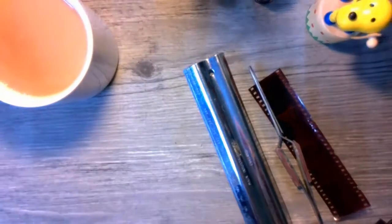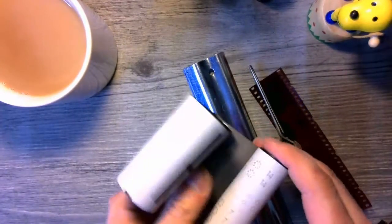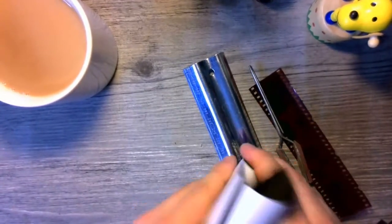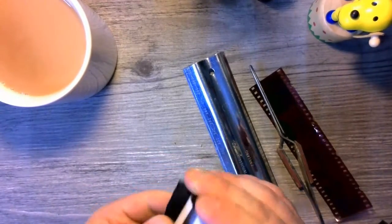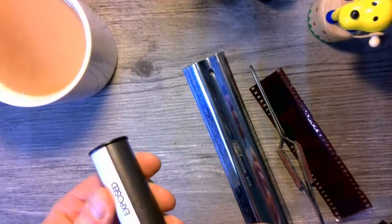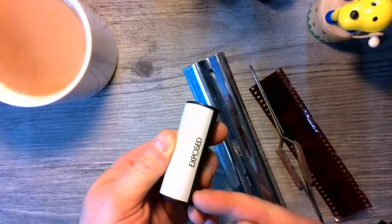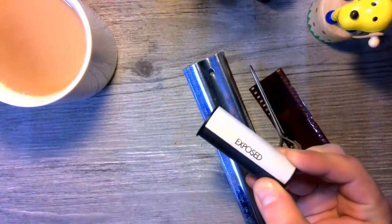Can I use this film again? Nope. Are there symbols on the back to allow you to calculate how many photos you've taken? Of course. How many photos can you take? Between 12 and 16. It really depends on the type of film that you have bought. At the end, you roll it all up inside the camera, and then it has the word exposed, telling you not to do what I've done, and that is unravel it.